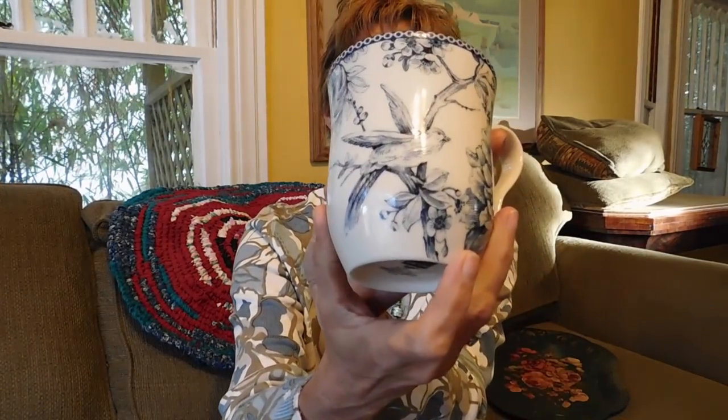The other thing I got at the rummage sale was this coffee cup for myself, because all my coffee cups are getting ratty and faded. I was looking for a nice generous-sized one — and look, it's got a bird on it! It's just a 222 Fifth, whatever that brand is, so it's not vintage or anything, just for me. Okay, moving on to the flea market jewelry.